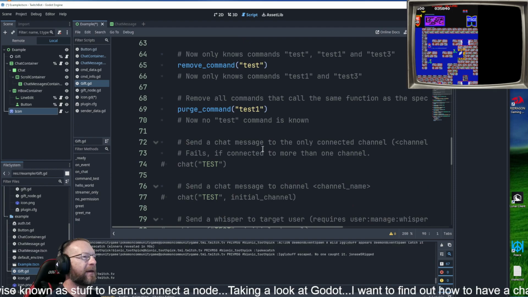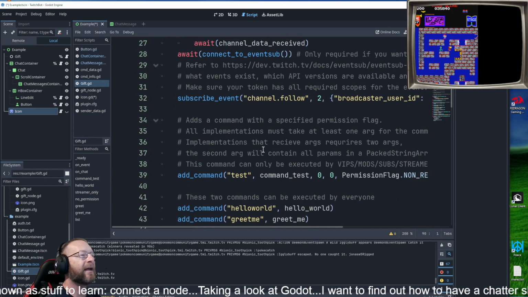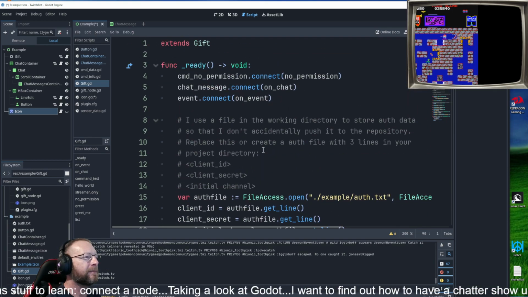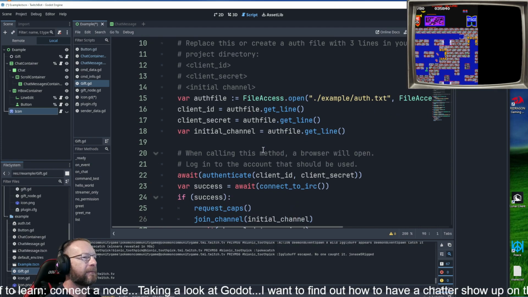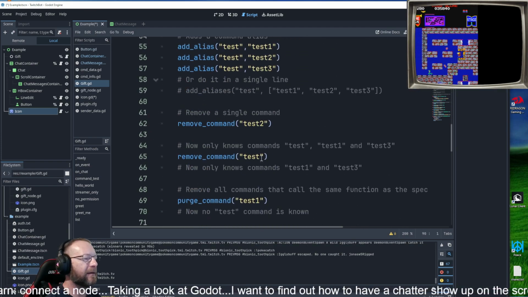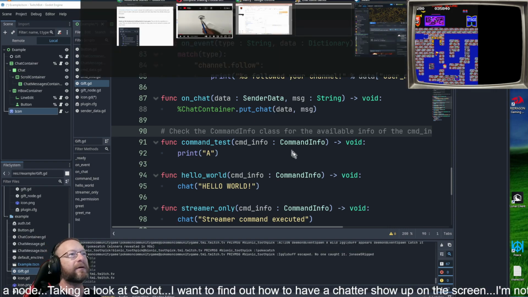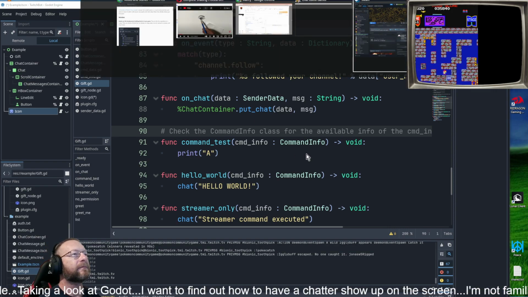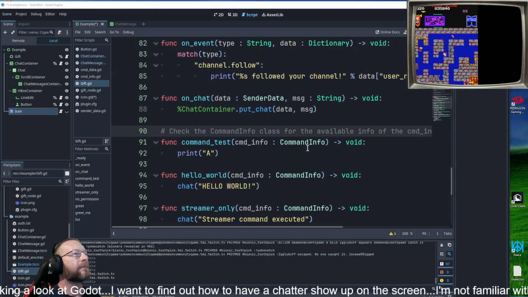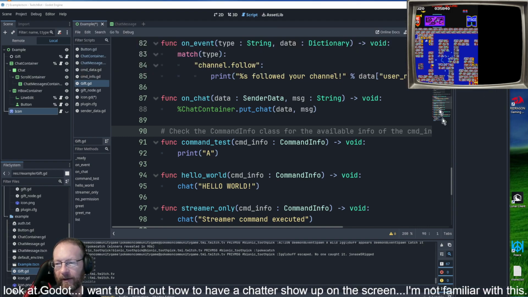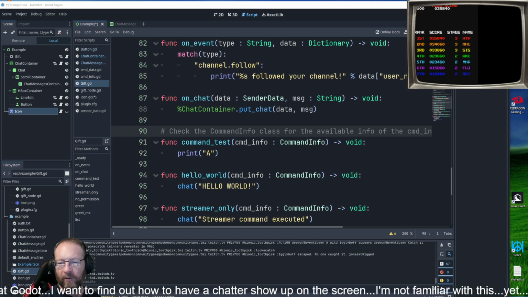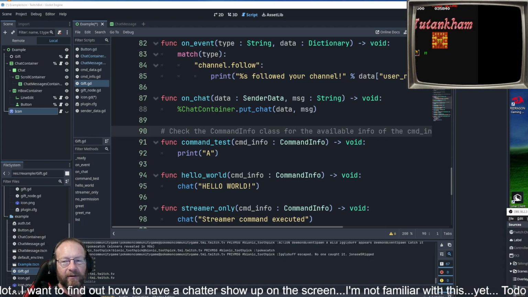Function on chat, sender message. All right, this is nice and clean. But I'm not seeing how to do the next part. Let's go over, why we're on this. Let's see something else.